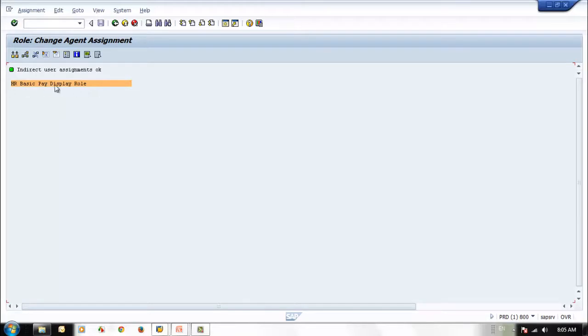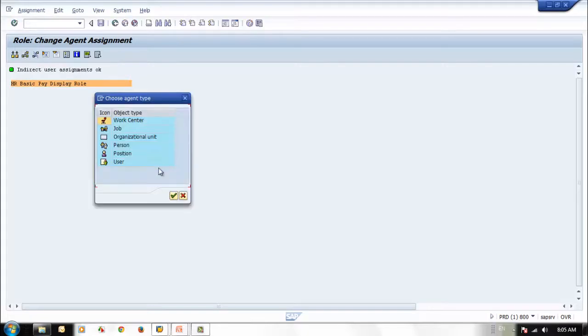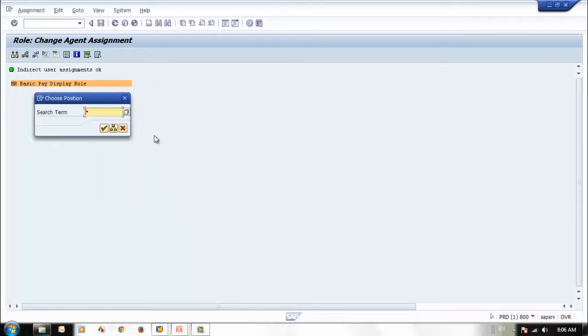You select this organization management, then this is the role which we are trying to assign. This is for create assignment, this is for delete assignment. When you create an assignment, we are going to assign this particular role to some object type, some element of org management. The best one is the position, because we can assign to each position.